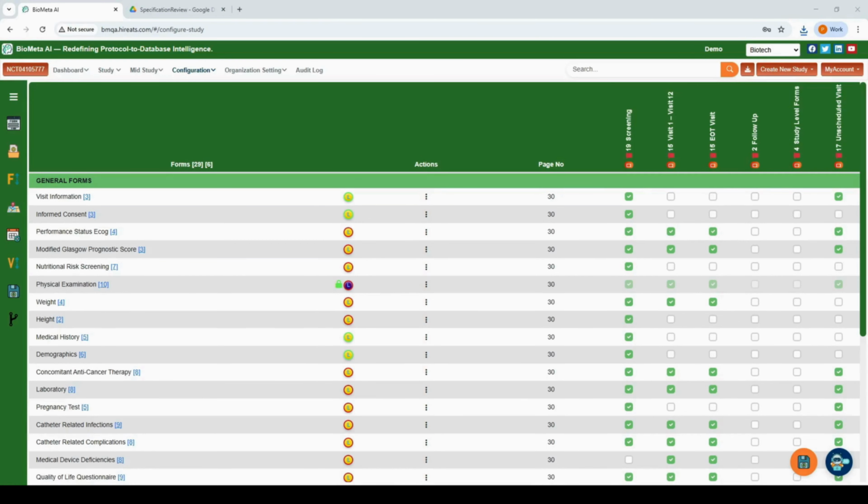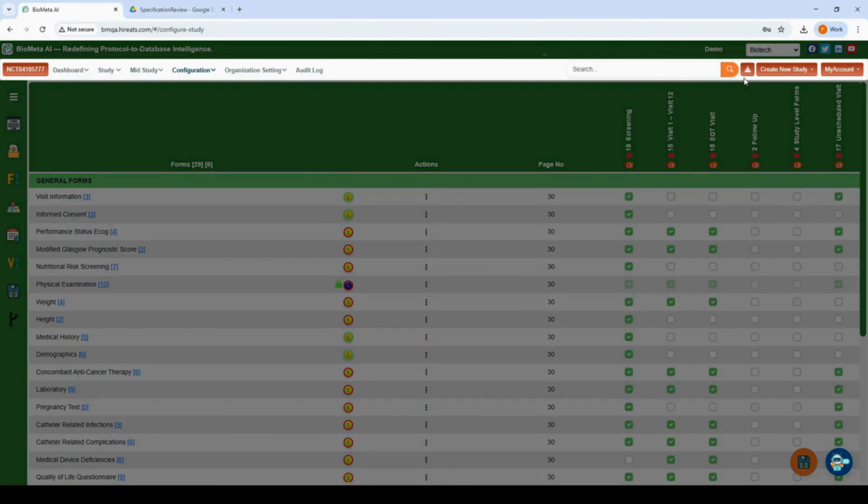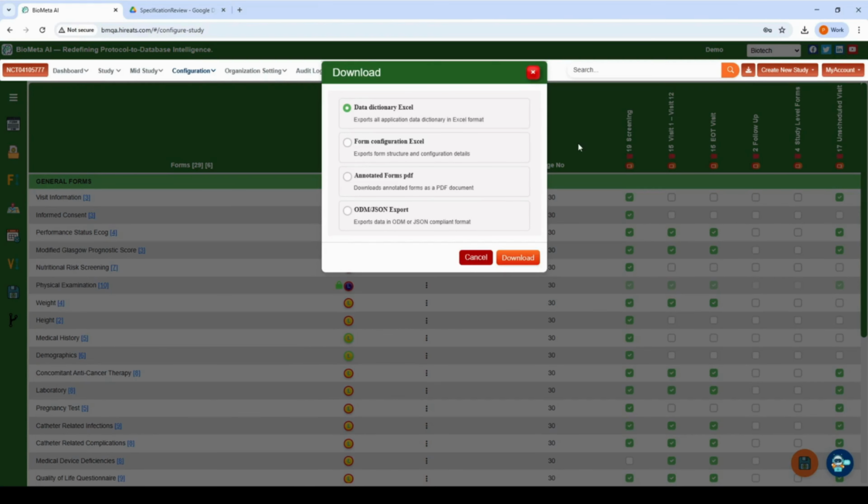Congratulations! Your EDC specifications are officially approved. Now that the hard work of designing is done, it's time to move your metadata into the real world. Our platform makes it seamless to transition from design to deployment. Navigating to the export menu, you'll find a variety of industry-standard options. Whether you're heading straight into a database or preparing for a regulatory review, we have you covered.